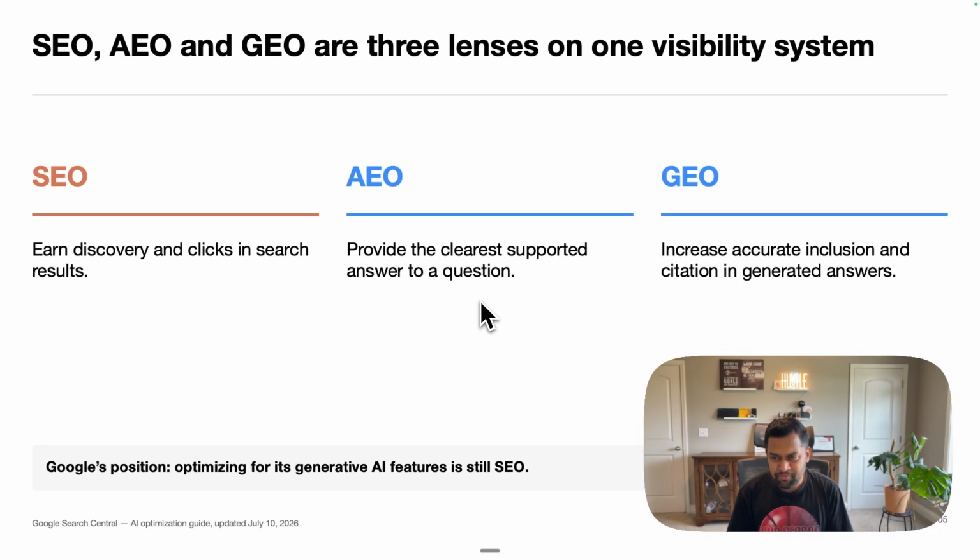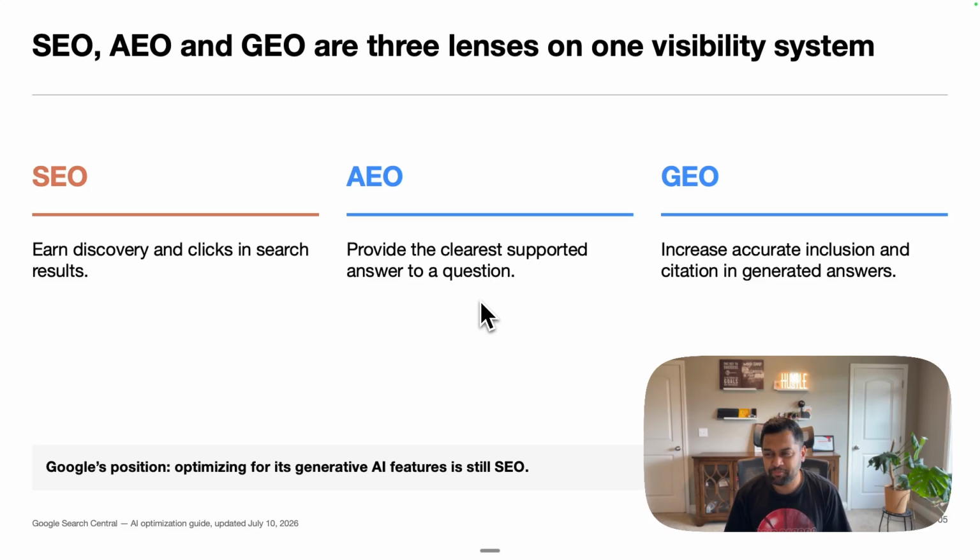Some fundamentals that I want to quickly go through. The terminology is useful as long as it clarifies the job, right? SEO focuses on discovery and search. AEO, or answer engine optimization, focuses on answerability. GEO focuses on visibility inside generated responses, and they all actually overlap pretty heavily. Google is usually direct about this.